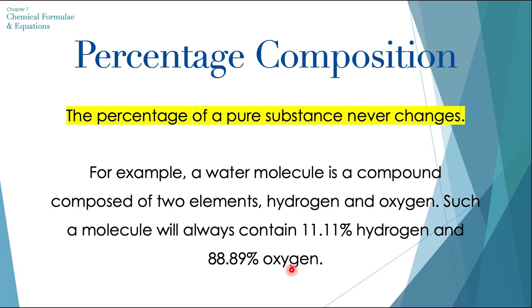We read this in the chapter on elements, compounds, and mixtures. In that chapter, we differentiated between mixtures and compounds, and we read that a mixture's composition can vary, whereas a compound's composition does not vary. It is always fixed. If it does vary, then the compound is not pure. So now, let's learn to find out the percentage composition of sulfuric acid.